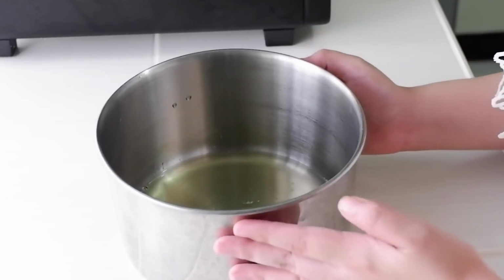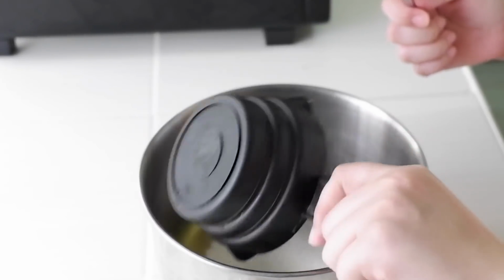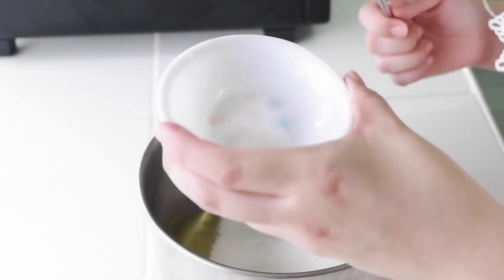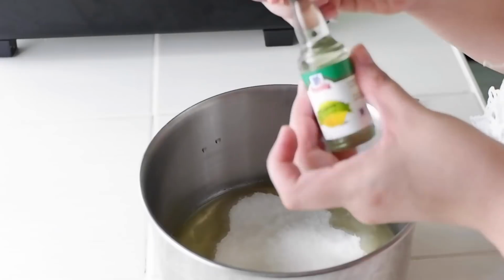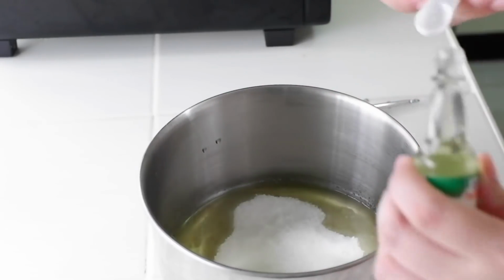Add in our 1 cup of white sugar, 1/4 teaspoon of salt, and then our 1/2 teaspoon of lemon flavor. I use McCormick in this recipe as a substitute for cream of tartar.